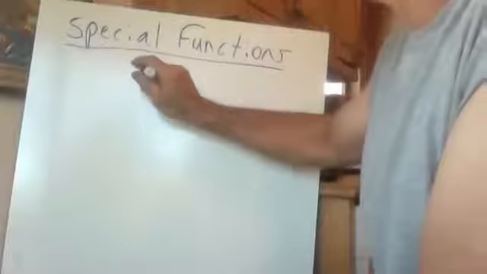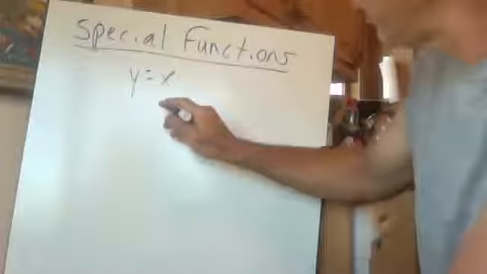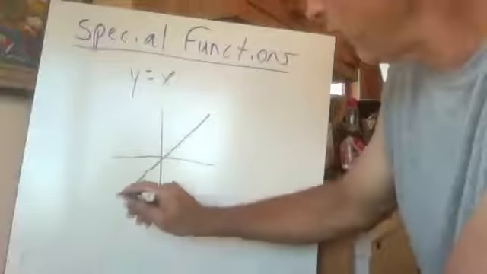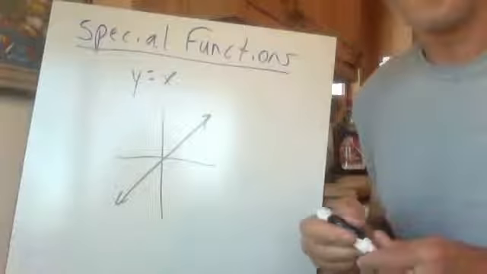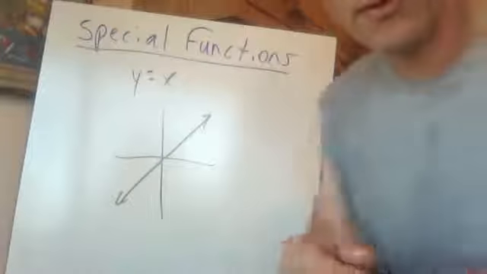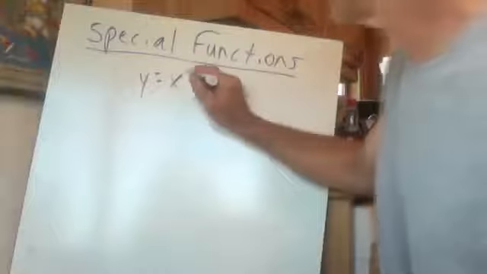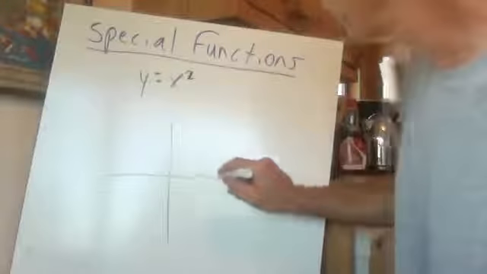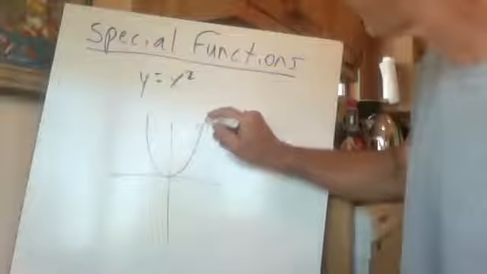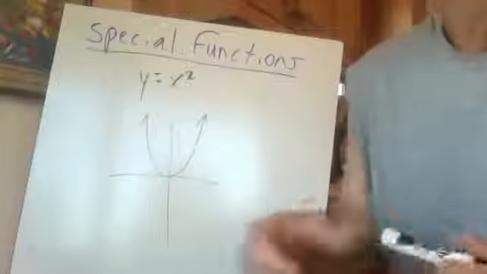We have dealt with y equals x, which you should recognize as a line. So that kind of function is just going to look like a straight line somewhere, depending on what the... Actually, sorry, y equals x would go exactly right through the origin there. We've also done y equals x squared, which hopefully you recognize as a parabola. Okay, we've done that, but there are some other ones.